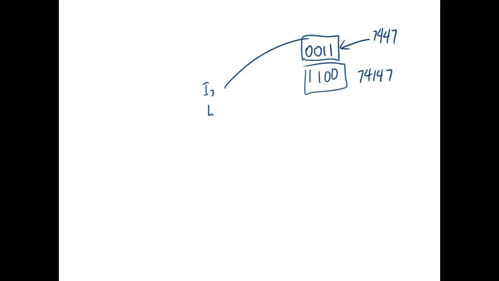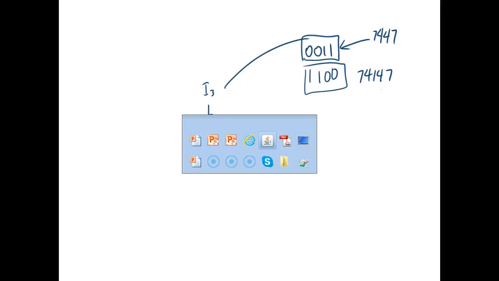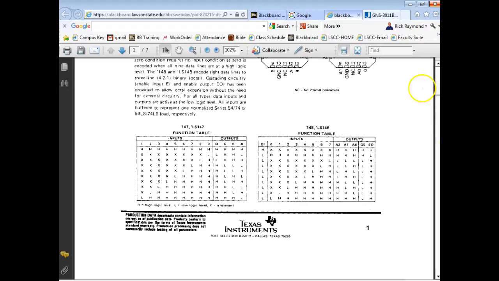So when I look at the truth table for a 74147, this is a 7. So how do I tell it a 7? Well, I put 7 low. But what's it going to do? It's going to put a high out the D, a low, low, low on the ABC, which we would see as an 8, but this guy determines it's a 7 because it's got a low active output.